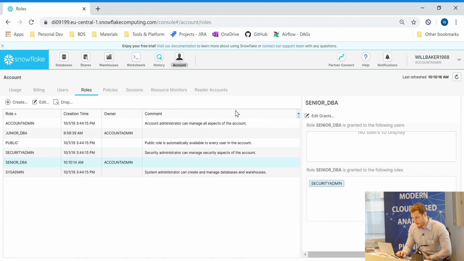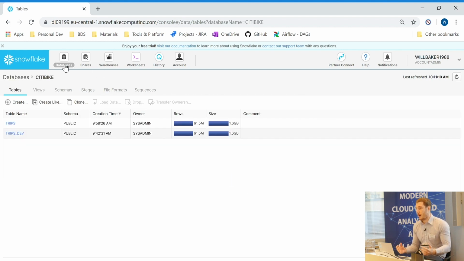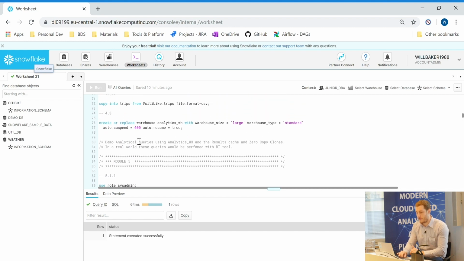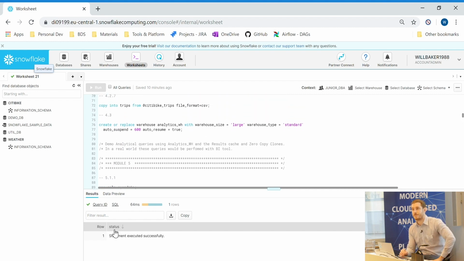Looking at the database, there were two tables actually, troops and troops dev. Meant for like staging purposes? No, what that's actually showing is you can create these zero copy clones. So you can actually create a replica of that table, and it takes a snapshot of that table at that point in time. So that's automatically done? Yes, we did that. Created. No data is copied. It will only copy the metadata, so it's really fast, and you don't duplicate the data.